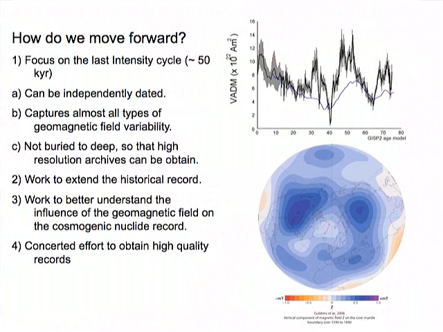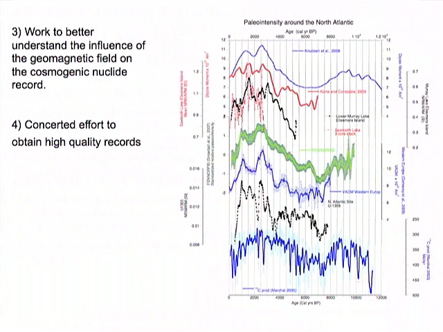And then we need to make a concerted effort. We need to understand how the geomagnetic field and the cosmogenic nuclide record relate, and that's kind of shown here. It's the Olivier Marchal C14 production record with some higher resolution paleointensity records from the North Atlantic, here 1305, a European archaeomagnetic record, a Scandinavian stack, some high Arctic records from two different lakes up in Ellesmere Island, what is thought to be the global stack from a model, and also some archaeomagnetic results. And they all show a lot of similar dynamics. The question is, how much of this variability is driven by geomagnetic change versus solar change?